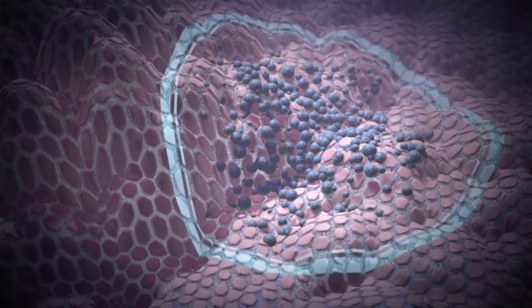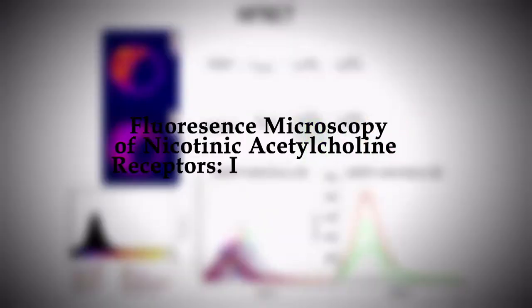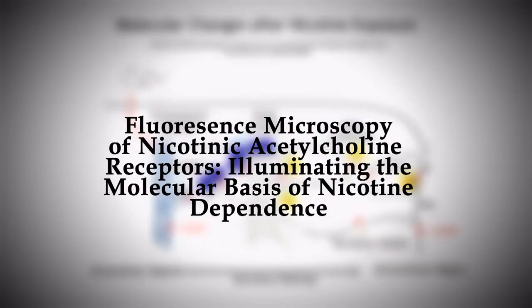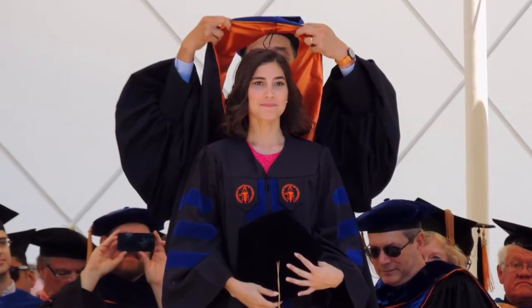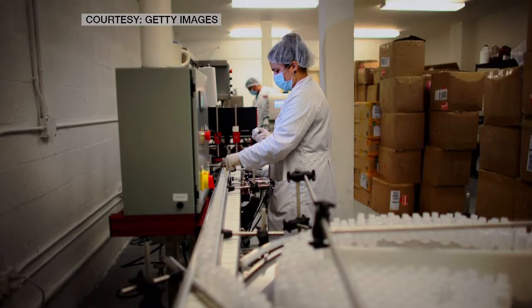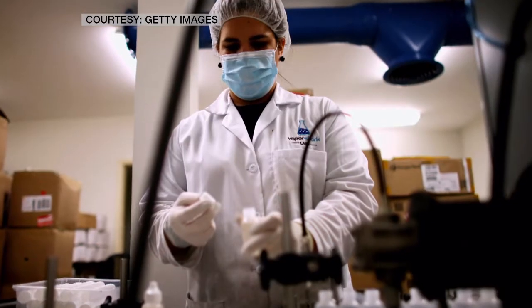My thesis title was fluorescence microscopy of nicotinic acetylcholine receptors: illuminating the molecular basis of nicotine dependence. I chose studying the molecular basis of nicotine dependence because I was looking for something that was going to help make a difference. The data from my experiments will inform drug companies designing better smoking cessation agents, and that makes me feel good.